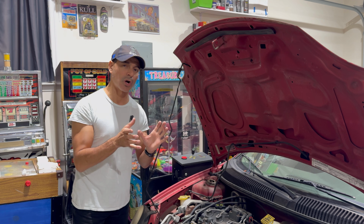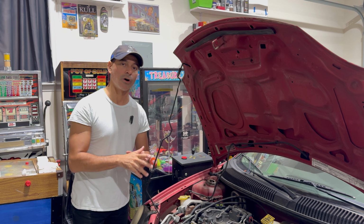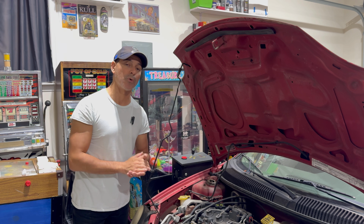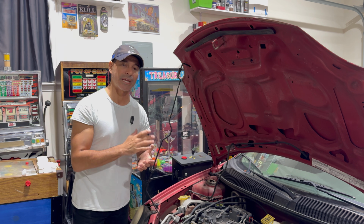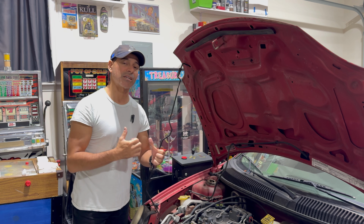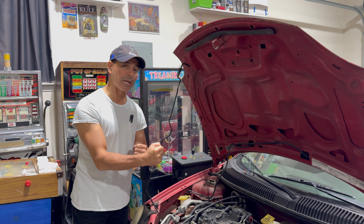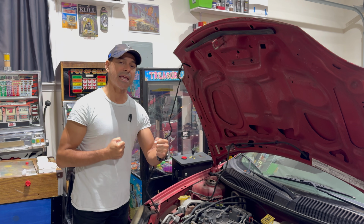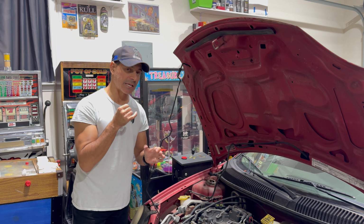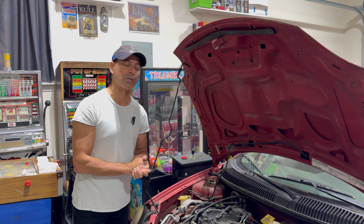If it's getting that dark, coffee-ish kind of color or black, you want to get rid of that. Also, if you smell it, if it has a burning smell, that's really dangerous at that point because transmission fluid heats up from a lot of wear and tear and use. If you have a lot of stop and go with a manual transmission or even with an automatic, where it's working a lot under load and a lot of shifting, it can burn quicker. So if you're smelling any kind of a burning smell, you definitely want to get rid of it at that point and swap it out.